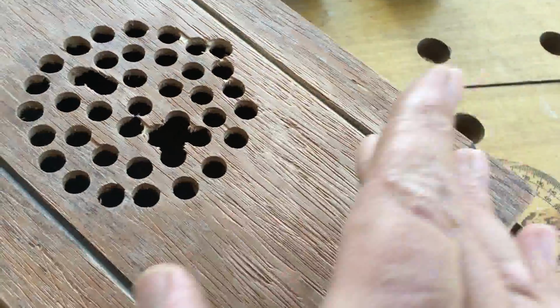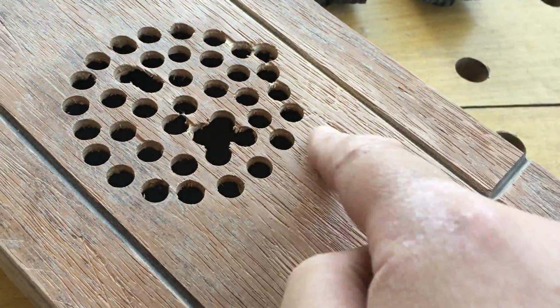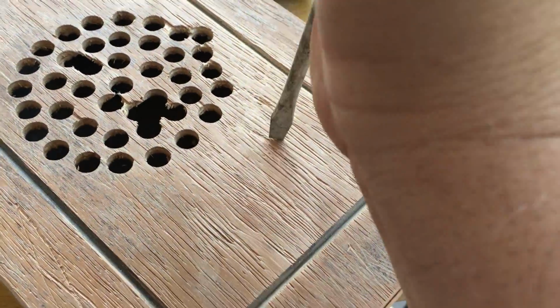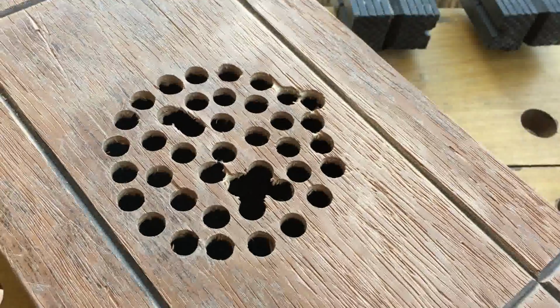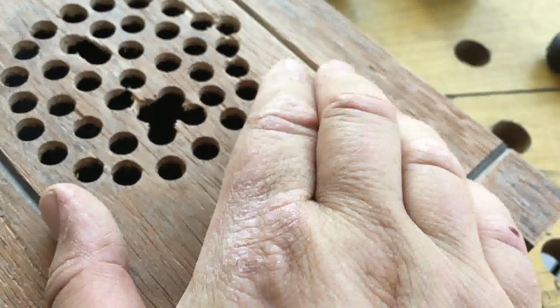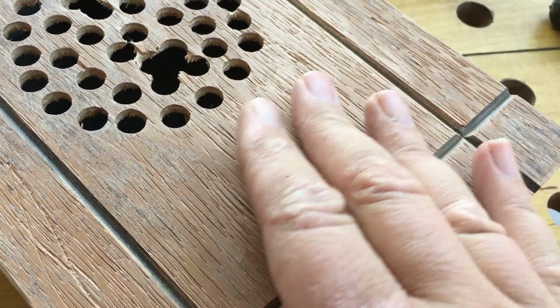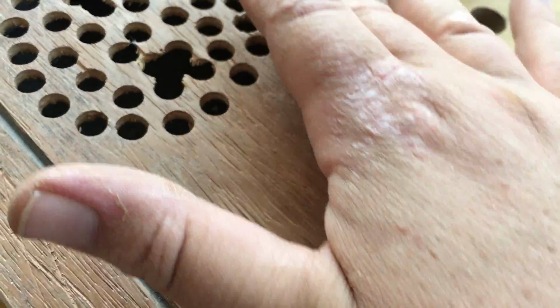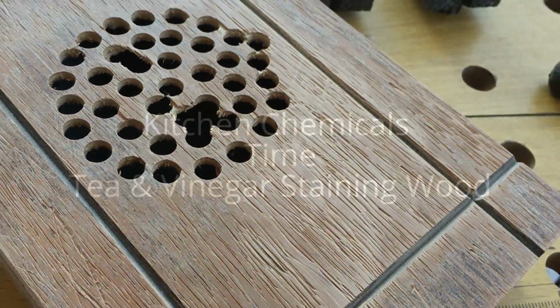So I gouged it. I went in different directions. I hit it with a screwdriver. We're gonna do it again right now. Just put up more random gouges in it. Kind of elbow grease with the drill. So hopefully this will just kind of be emphasized in the final product.